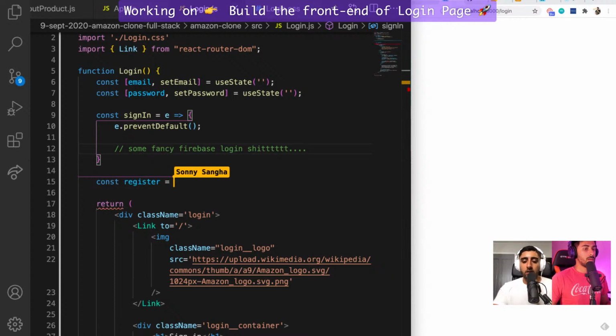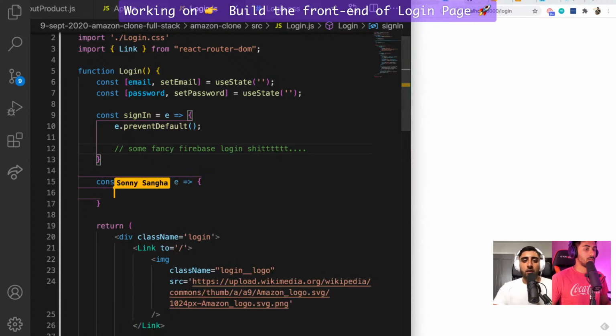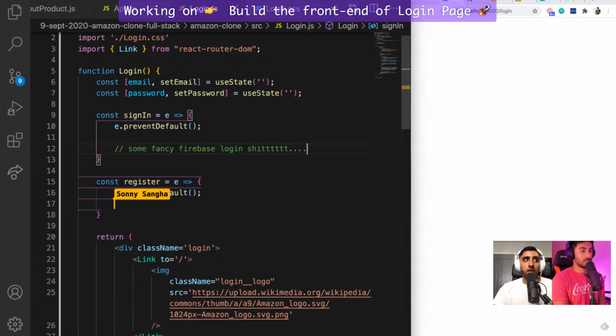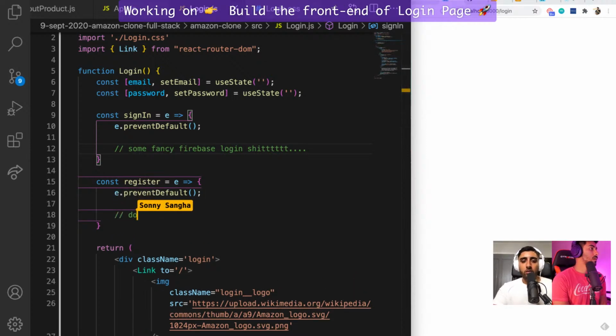This takes an e. I'm going to say e.preventDefault. We don't actually need this here, but I want you guys to get into a habit of doing this. And then we are going to say here, do some fancy Firebase register stuff.